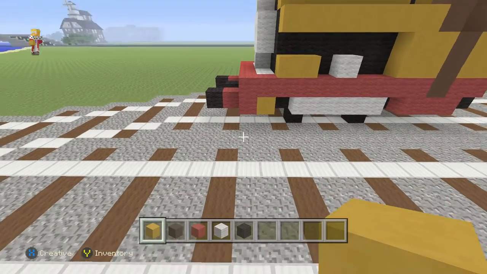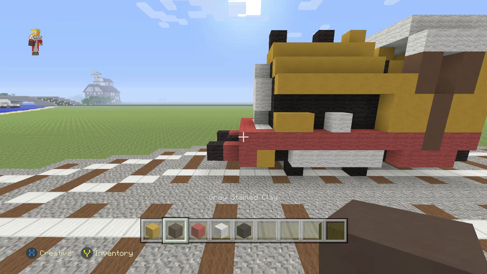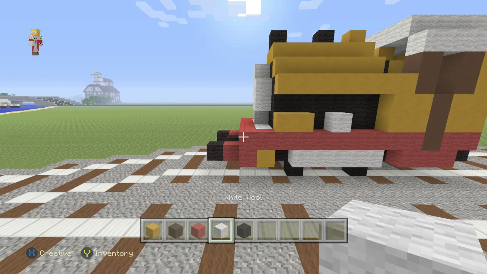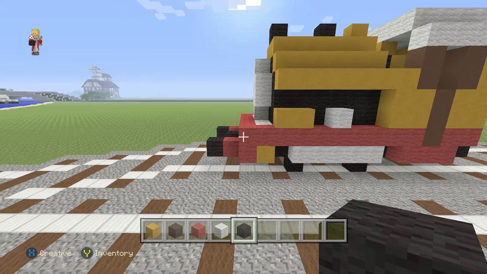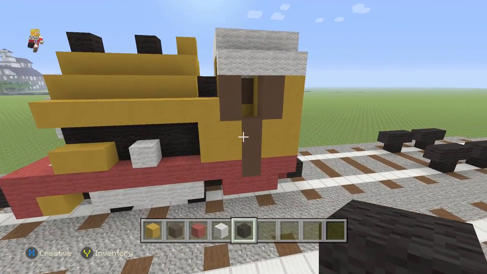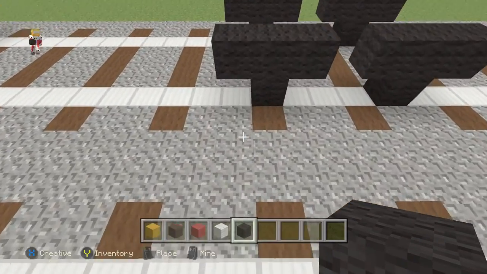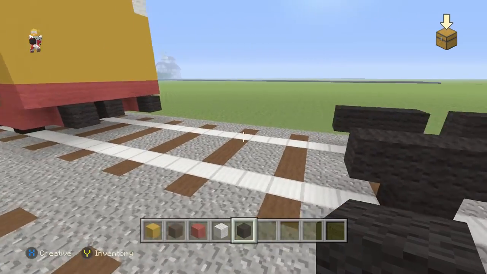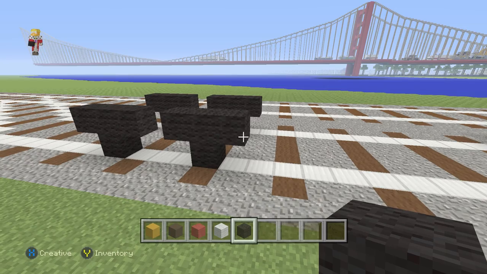The colors you will need are yellow stained clay, gray stained clay, red, white, and black wool. That's it, guys. It's a simple build. Bill or Ben are small engines, so they won't take a long time. The only reason you will have to do this twice after watching this is because it's a twin. But it's kind of like Donald and Douglas. So let's get started with it, guys.